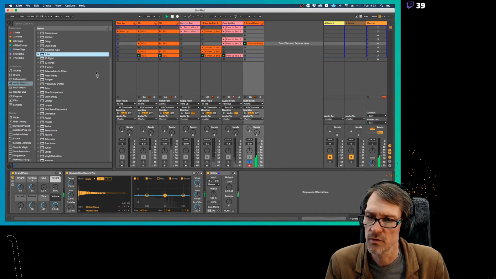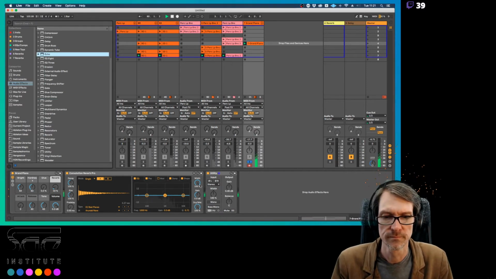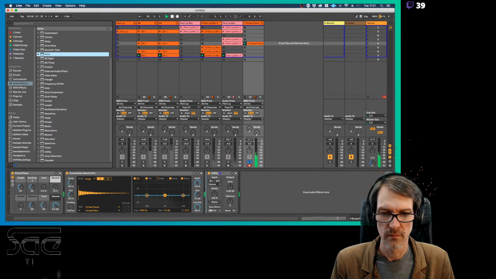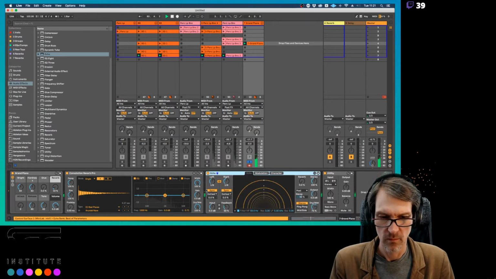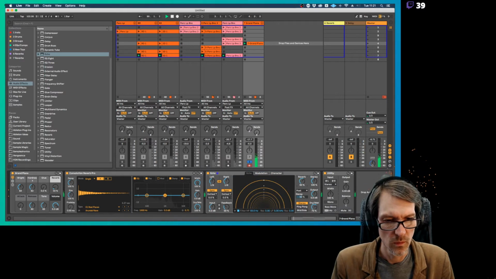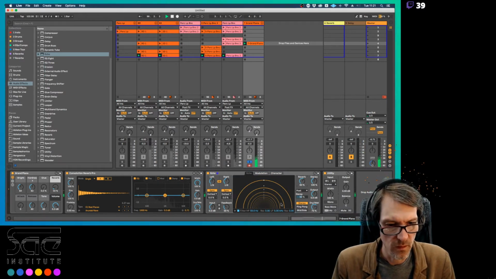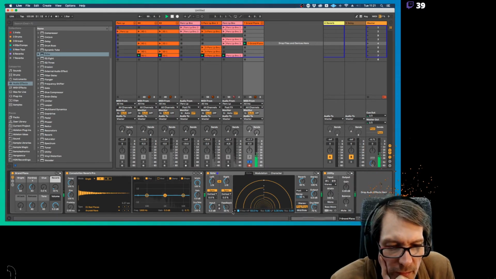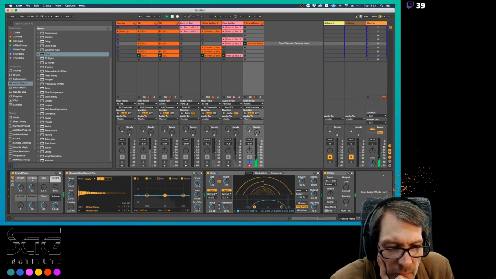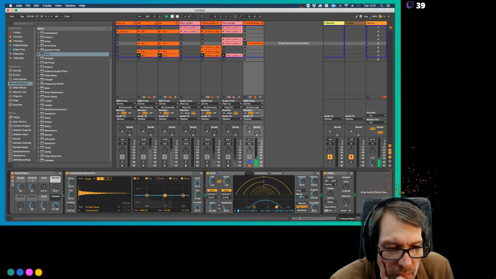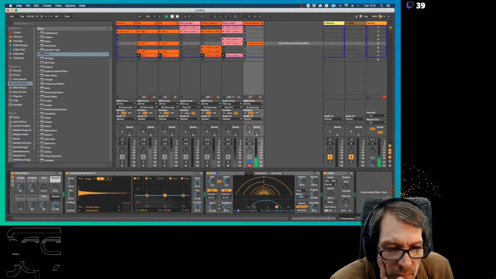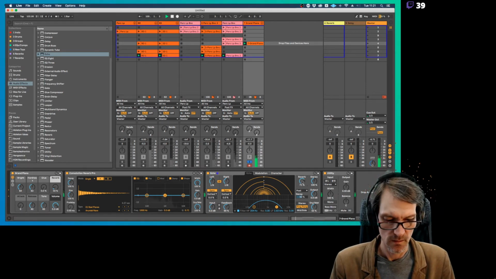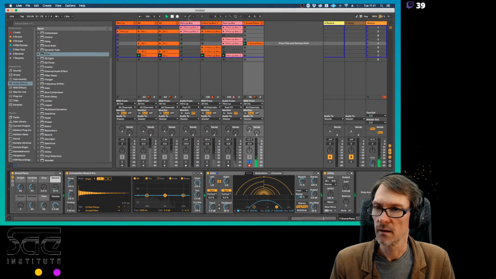This convolution reverb also comes with Live Suite. What happened? Cool. All right, that's pretty cool sounding. Okay, so we got that sound there.